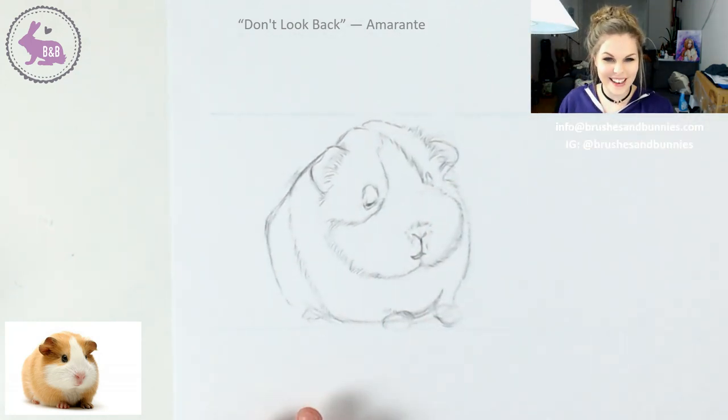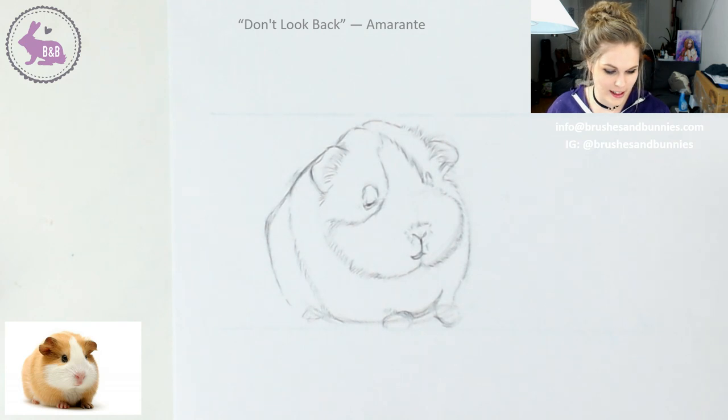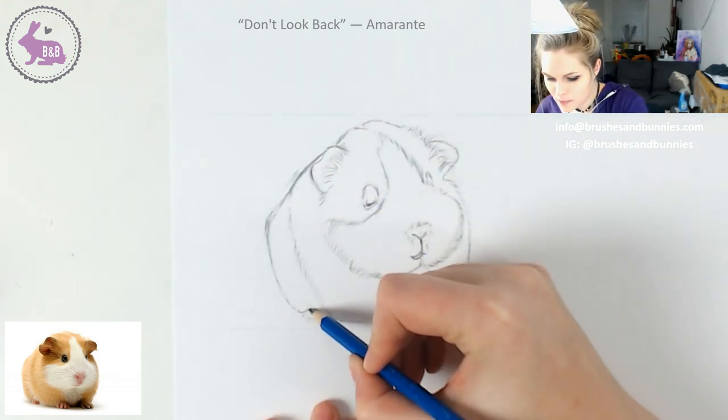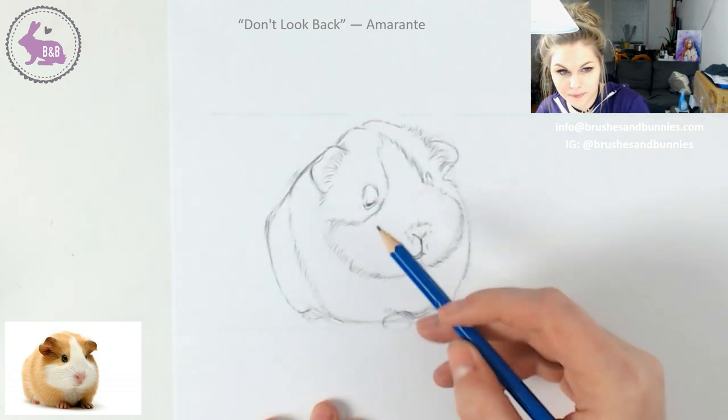It looks so weird. Guys, I know, it looks like a potato with legs. Just give it a second. I have to flesh it out, guys. Am I eating strawberries at the same time? Alright. He's got a bit of fat that overhangs his foot here, so we're just going to leave it like this.